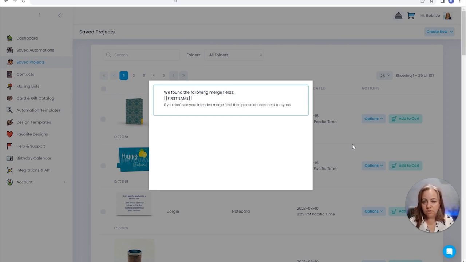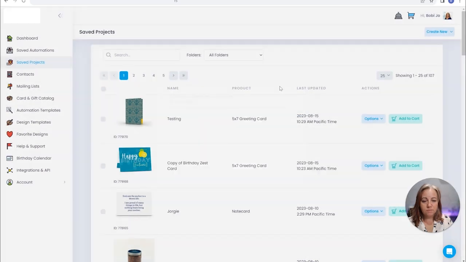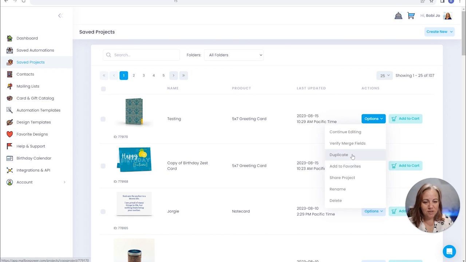Make sure that your merge fields, when you add them, you can create images and project bases in Canva or other programs and import them. However, you need to always type our merge fields. Otherwise, the system just sees them as an image. So be sure to type out those merge fields, check your merge fields, and verify that they're there. If they are not, then you know something isn't right. You can also use customer service and we'll help you there.